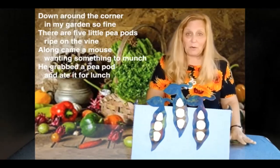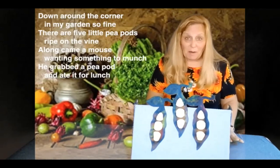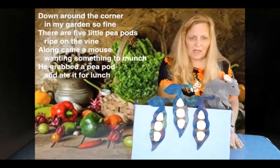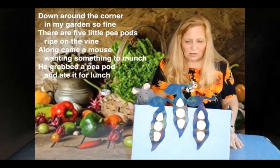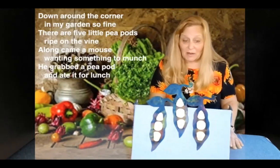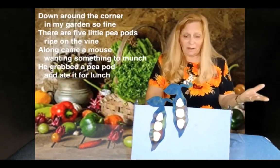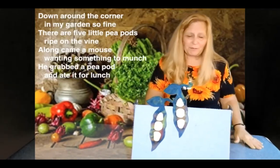Down around the corner in my garden so fine, I have 3 little pea pods ripe on the vine. Along came that mouse, wanting something to munch, and he, did he go away? He grabbed a pea pod and he ate it for lunch. That leaves me with 1, 2.